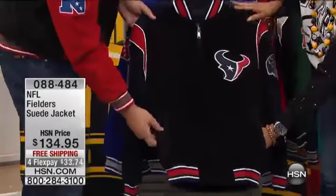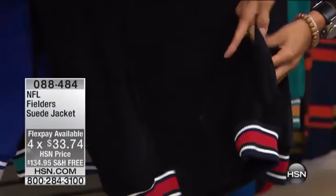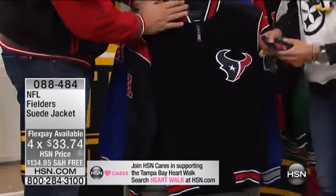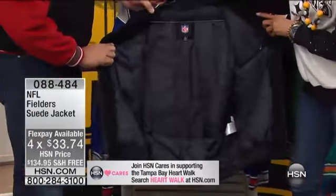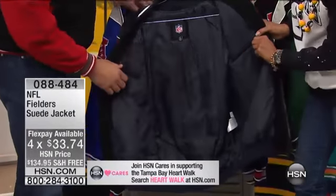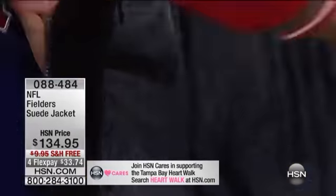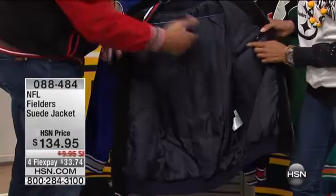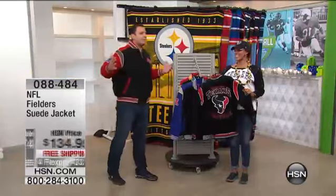You get two pockets in the front, and that's lined also in that suede. You get the knits on the bottom, the knits on the top here, the neck. I think you like this jacket, buddy. Let me show the pockets. Look how nice the inside is, and you'll see the different colors of the jackets. Open ticket pocket again, lined in suede, and then the kissing weld covered zipper one for your protection. That's what we got right there. We're talking about some major hits.